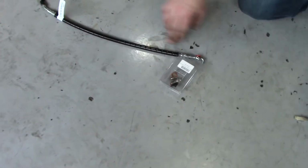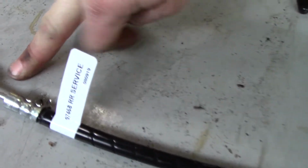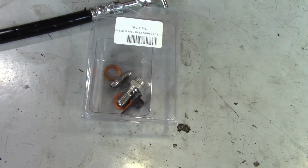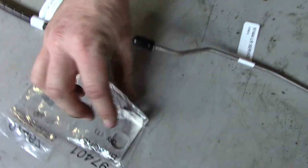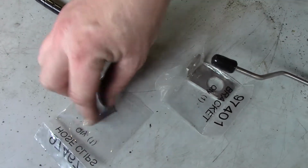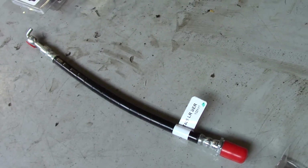And then we've got our flex line that goes from our slave cylinder on the brake over here to the T at your OEM flex line, and both sides will have your banjo bolt fittings. These were in your brake box to begin with, and that will connect this to the slave cylinder. And then on the other side of the T, you'll have your hard line that goes over your differential and around your shock on the other side of the vehicle. And then you'll have a bracket here that will hold this in place, and this will get tied into here with a clip. And then you'll have the same as the other side, you'll have this connected to the slave cylinder with your banjo bolt fitting.